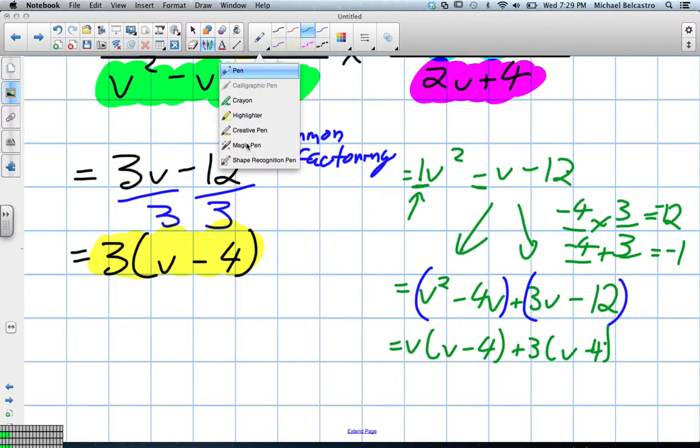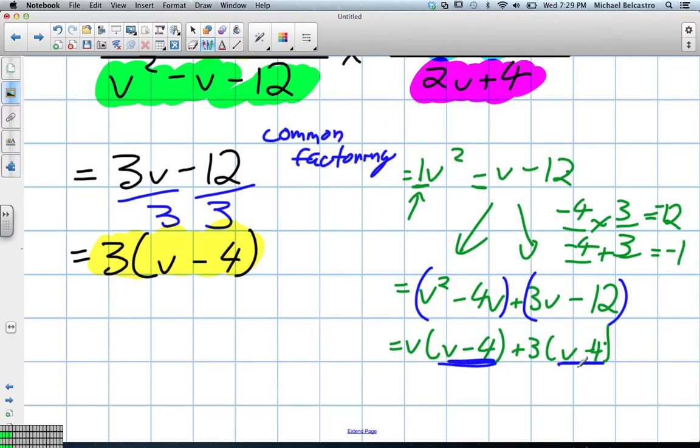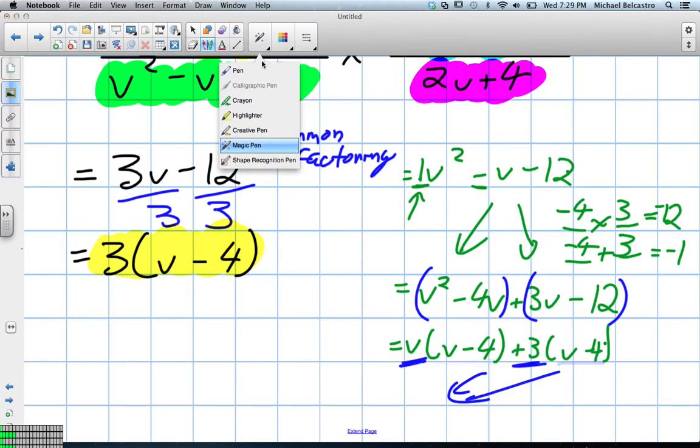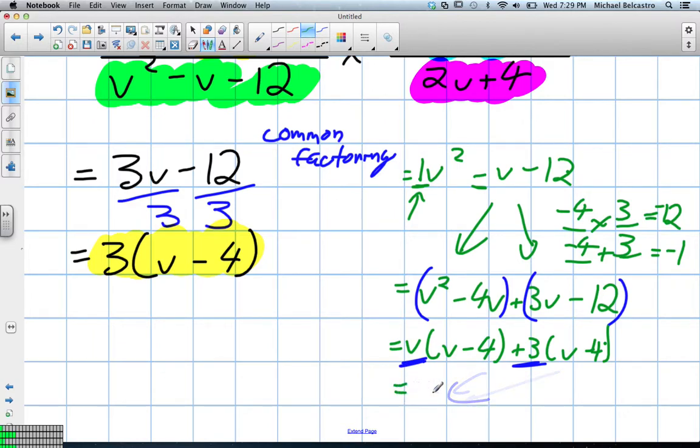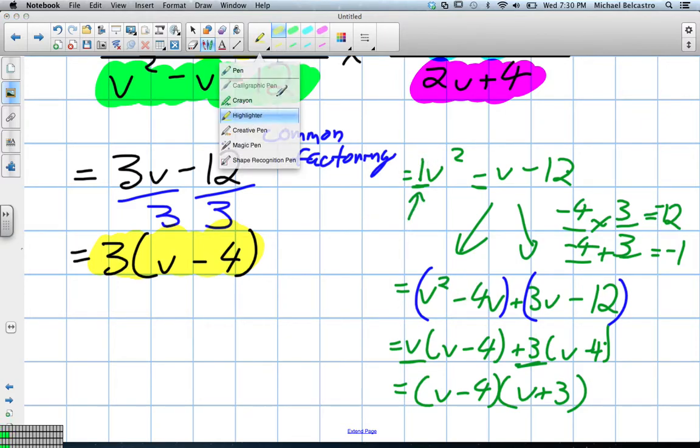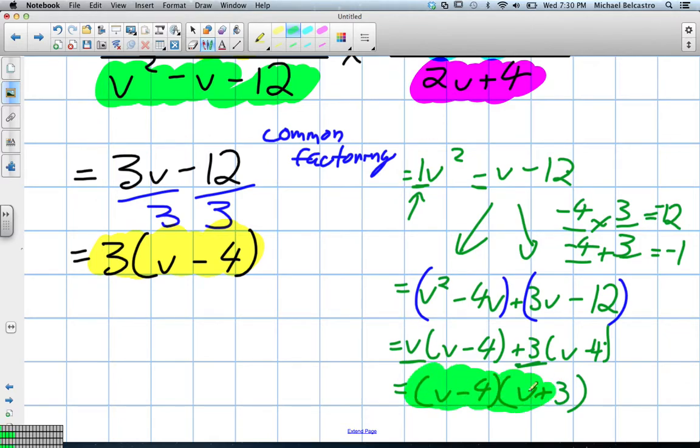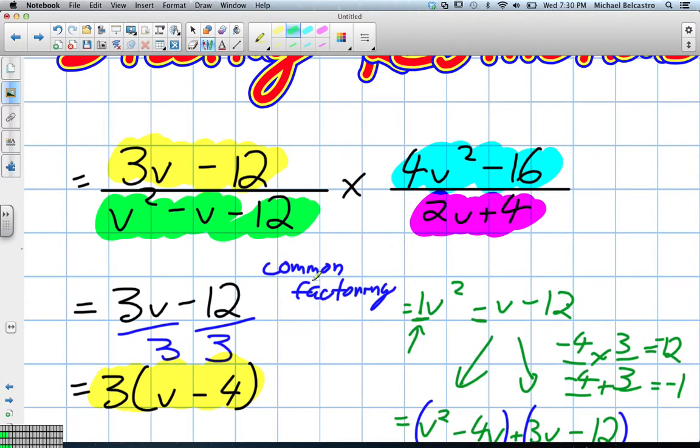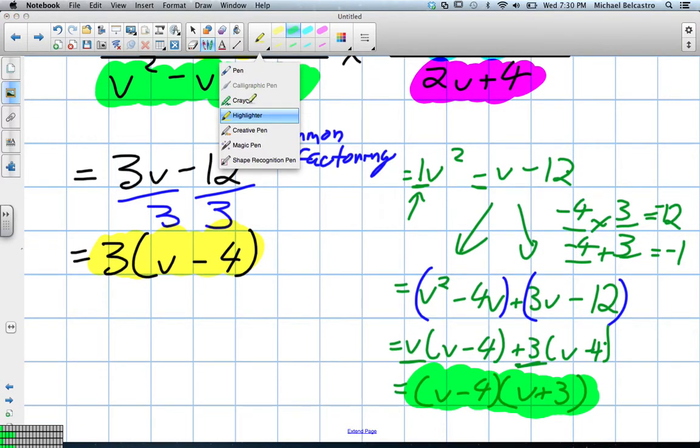Now, we're almost done. What we have is 2 brackets that are the same, so that comes out. It's a common factor in itself. And then the second bracket is just made of these two. You should have done something like this before. So you have v minus 4, and then the second bracket left over is v plus 3, which is exactly what you'd said before. We just have to do it this way in case this was a different term. So now we're done the second one. We've now factored the green one. It's v minus 4 and v plus 3. Then we still have two more to do. 4v squared minus 16, which is in blue. Now this one's a little harder.